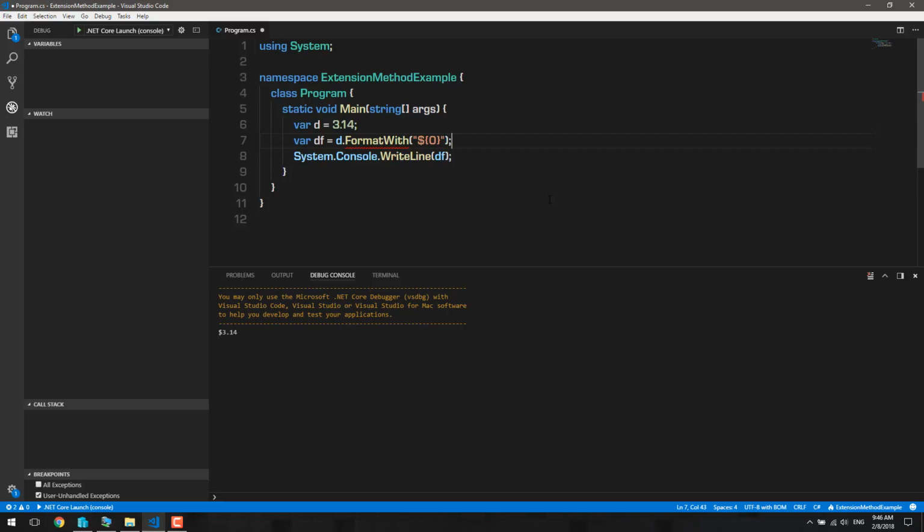But we know the double type doesn't have the FormatWith method, and other types don't have it either. So how can I do that?